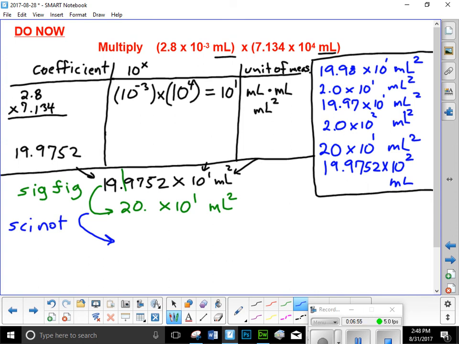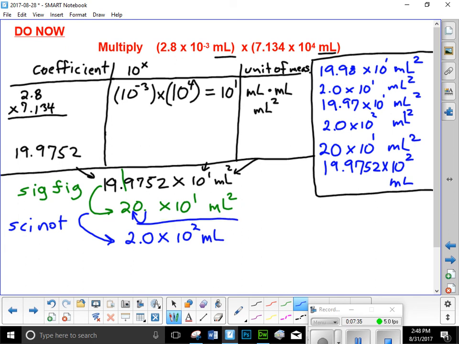So I've got to move my decimal over to here to make it scientific notation, right? One number between 1 and 9, and then however many sigfigs I have. So this becomes 2.0. If I don't put the 0 there, it's not a sigfig. It might be there, but it's not a sigfig. So now I put in my 10 to the 1, or is it 10 to the 1 now? I moved it to the left so the power goes up, right? And so we got a 2, and we got mils squared.